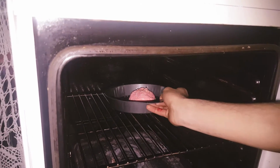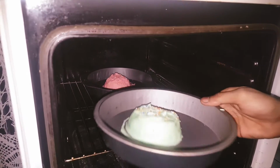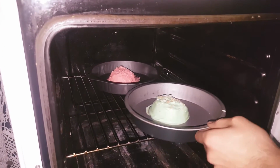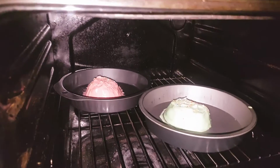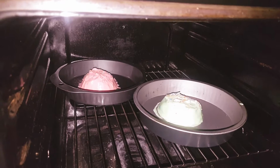One is going in. That's the second one. Try to set them nicely, baby. Okay, so now we're gonna wait and show y'all our final product.